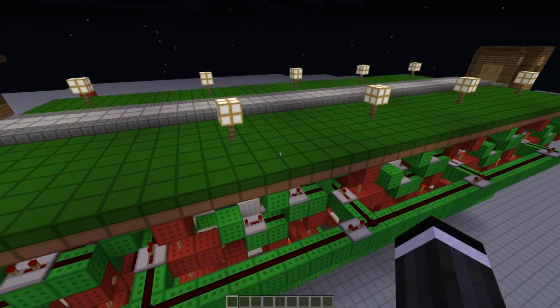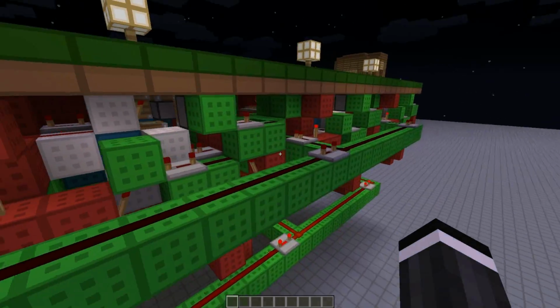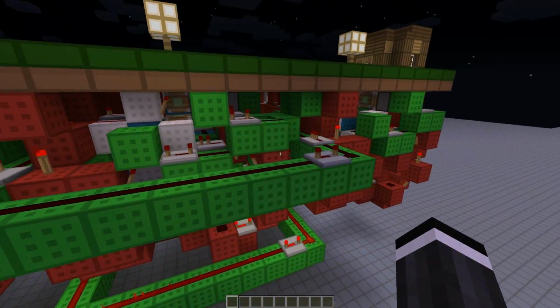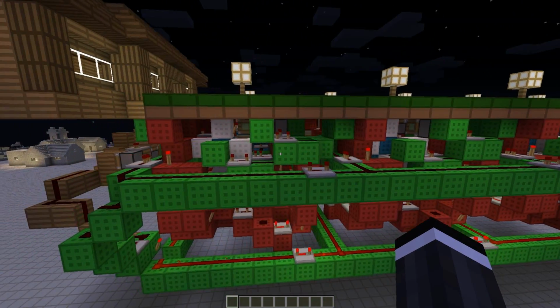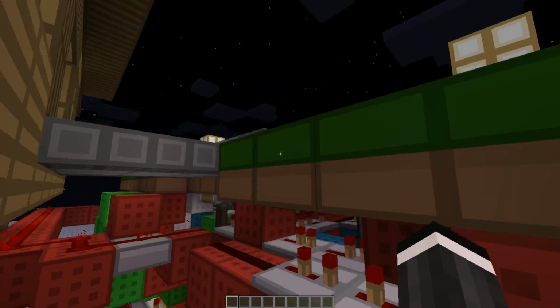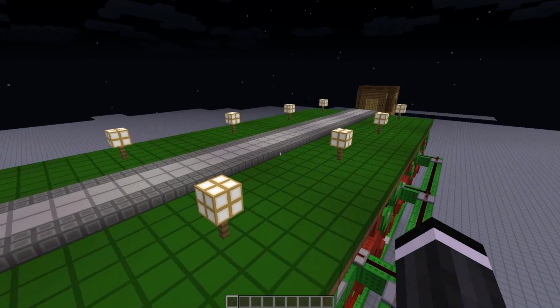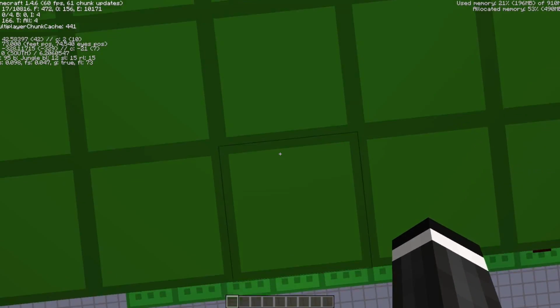So, it's super easy to chain these together. All you need is a centralized line that just runs into each of the monostables. So you have one that runs into each of them for what brings it out, and then one that retracts it back and puts it all back together, which is the red line in here. Really, really simple. All you gotta do is chain them off each other. It's that easy.